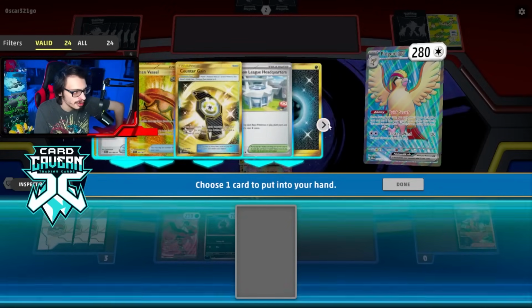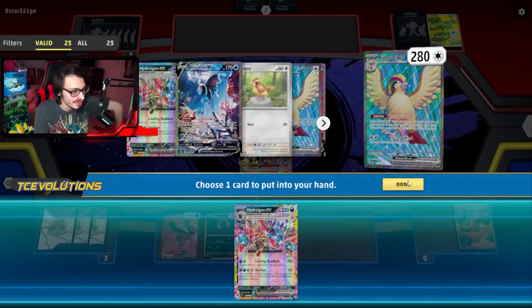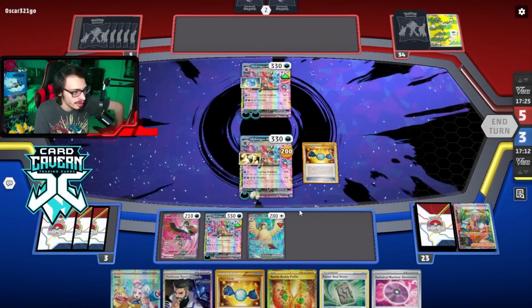How much energy's in there? 3. I mean, I think I just guarantee the second Hydreigon at this point. If I had Devo here, that'd be nice. But they could have a candy in hand. I think we just smack them and then just see where it takes us.